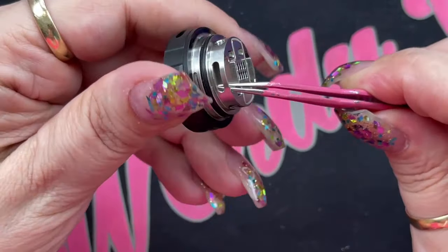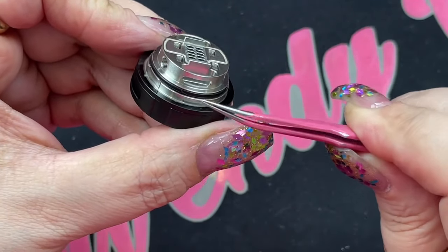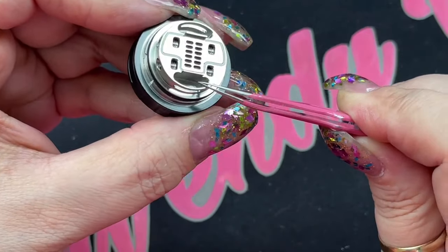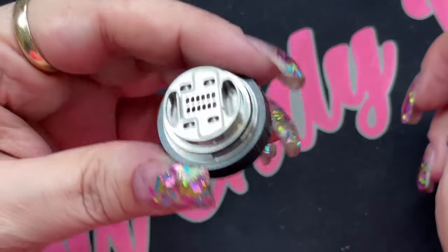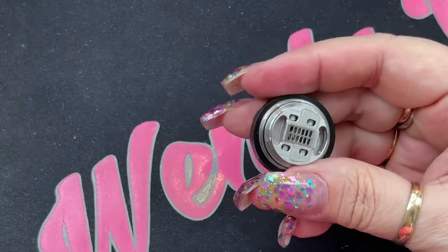Of course you do have some deep juice wells, and this is where your juice flow is. So the e-liquid's going to be coming through here, wetting your cotton to wet your wicks and your coils. So that's pretty much it for the deck. Let's go ahead and put this on a mod and we'll start building on it.